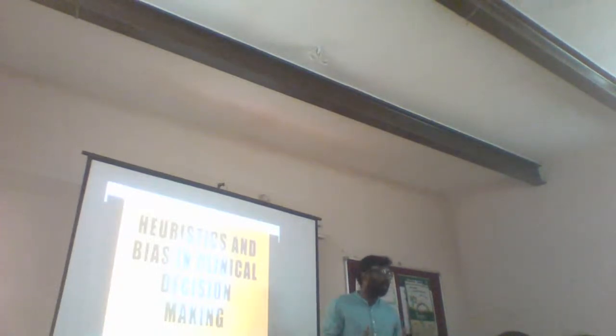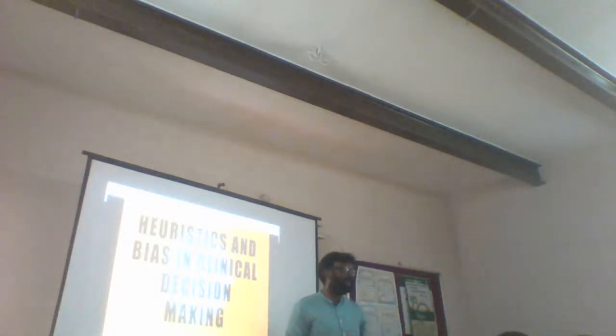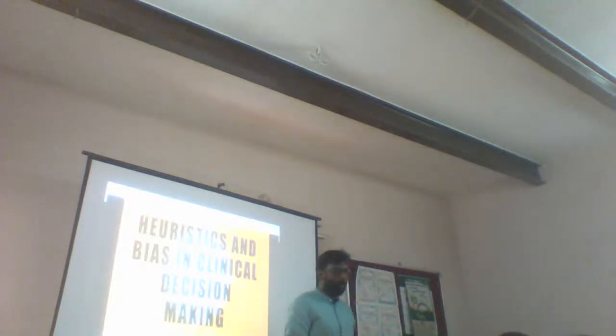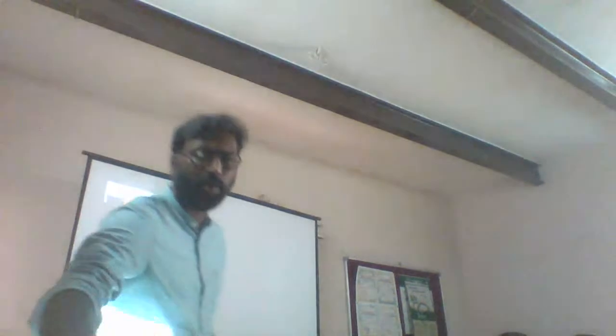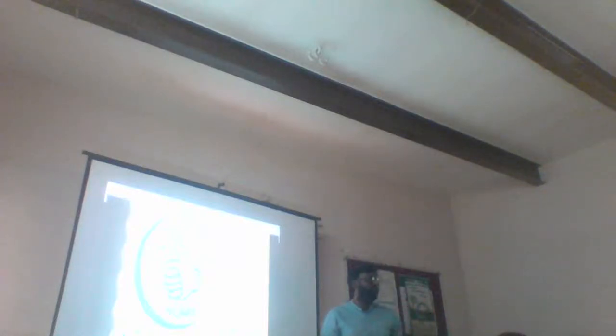So, bias is mostly a known word for everyone. Bias is when we deviate from rational thinking, when we take a shortcut to decide something, then we call that a bias. Heuristics, again, is a type of mental shortcut, or what we generally call in a more colloquial term a rule of thumb. Okay, so we all know what a rule of thumb is, right?